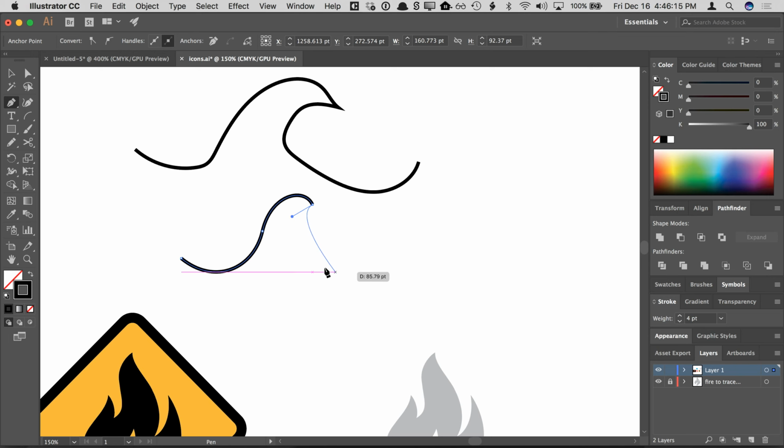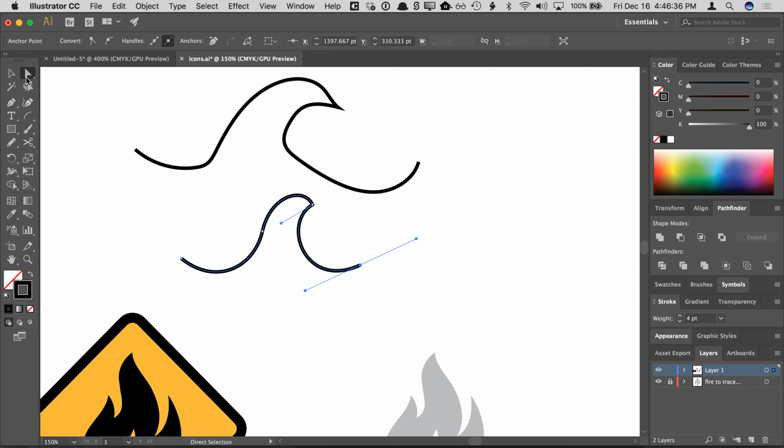So now it's heading in the right direction. Again, you have to consider how far in that direction. Then I can come to the last point and click and drag, and it's kind of heading up, so I'm going to head up. Now, it's not perfect by any means, but I've got the shell. I've got the right number of points. They're in the right place generally.